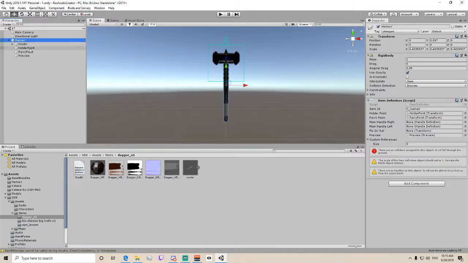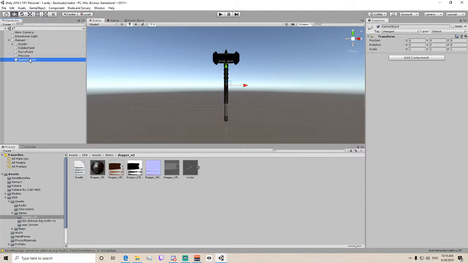So you got those out of the way. Next thing you want to do, create an empty inside of your parent and name it colliders. And then in here, you want to make another empty. For mine, I'm going to have the handle and the head. So I have handle. Oh, not an empty inside of that. And then another empty inside of colliders and name it head.